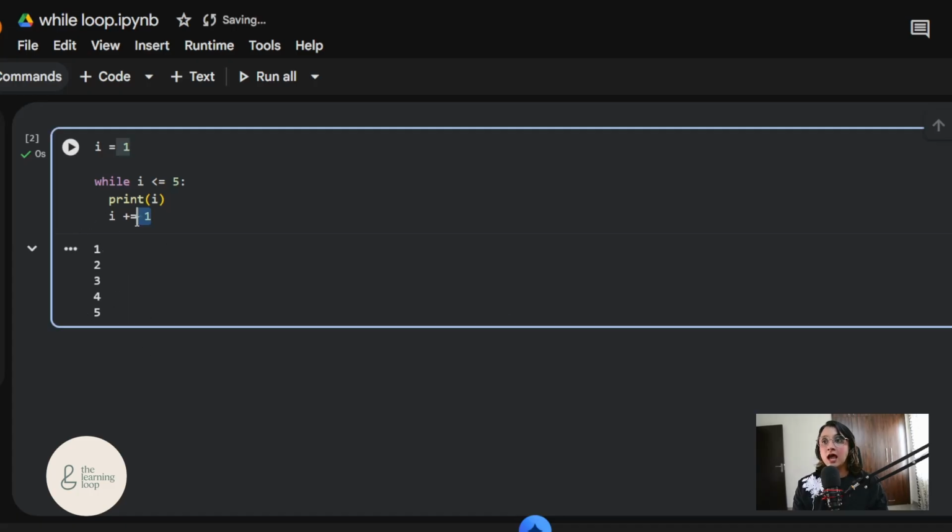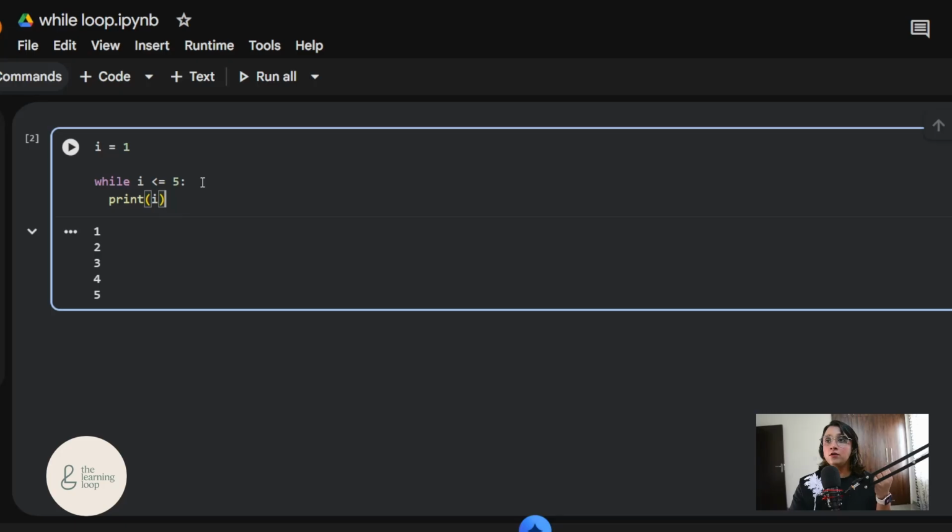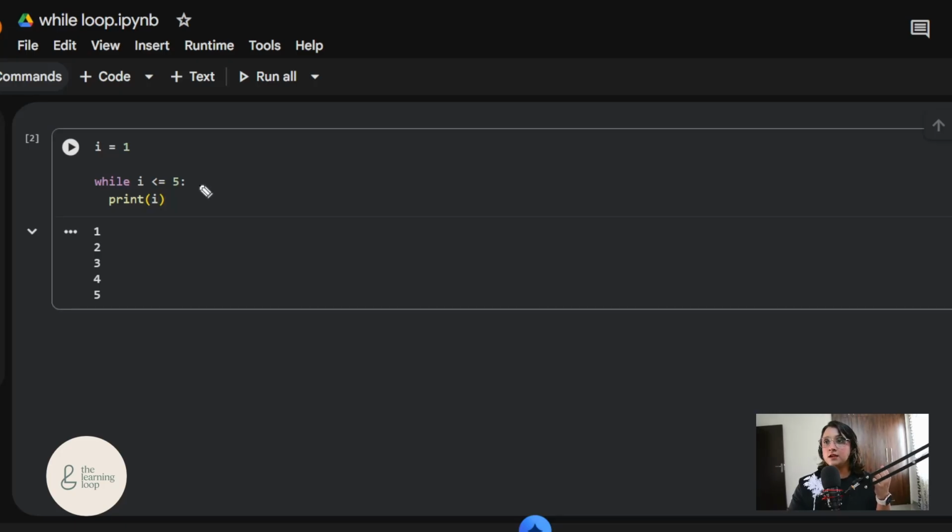Now this I plus equal to 1 is very, very important, because if I remove this, the value of I here is 1, as you can see, and it will check, okay, I is 1, which is less than or equal to 5, and it is true. It will go to the next line and print 1.